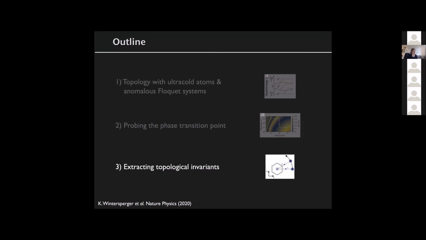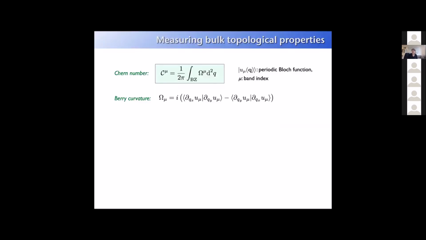Okay, so now how can we actually probe the topological properties of these bands? There has been a number of methods developed in the past to probe the topological properties of these Floquet engineered bands. And here I put the definition of the Chern number, which is defined as the integral over the Berry curvature over the Brillouin zone. And the Berry curvature is defined as the winding of the periodic Bloch functions, cell periodic Bloch functions, as a function of quasi-momentum Qx and Qy. So the topological properties are actually encoded in this geometric quantity, which is known as the Berry curvature.